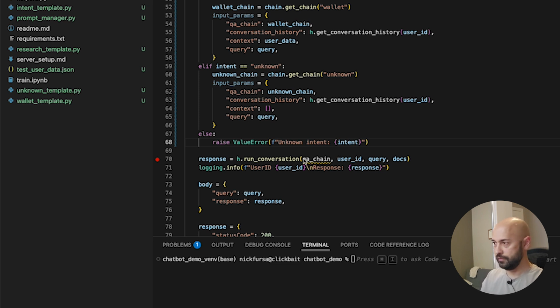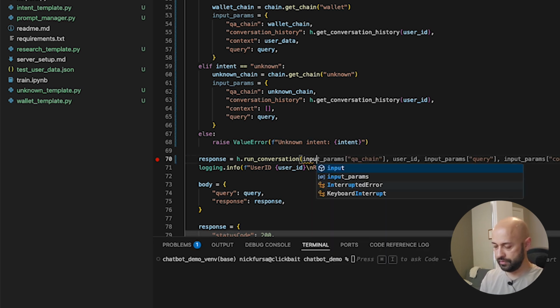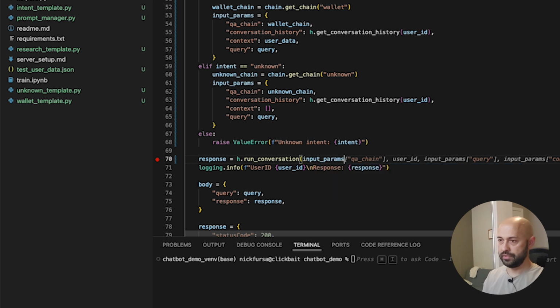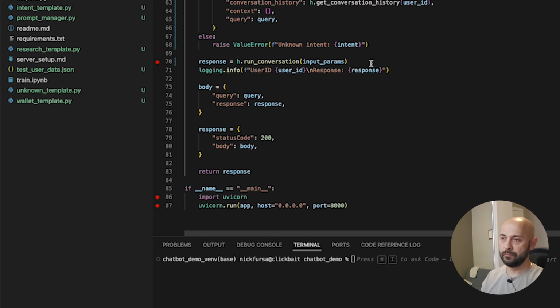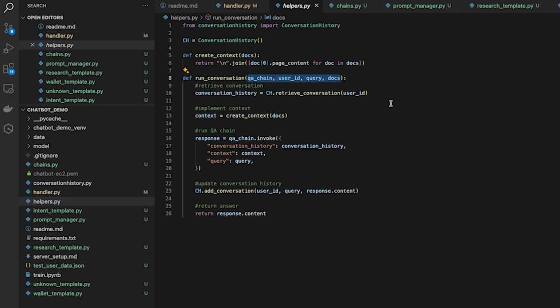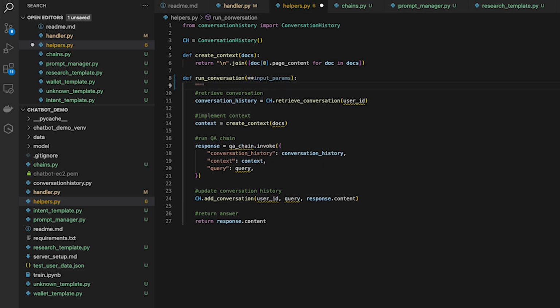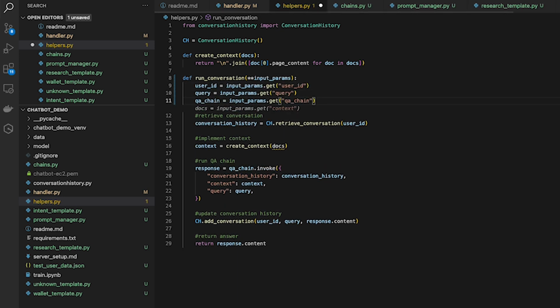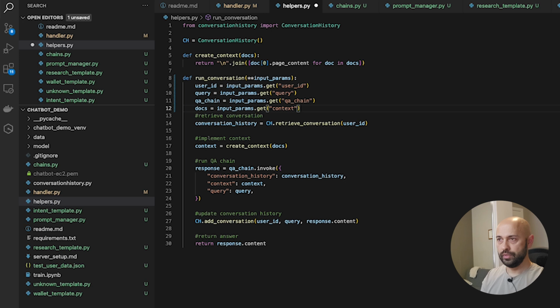And for that, instead of named parameters, let's just put input parameters. Now, since we pass in a JSON instead of named arguments, we will need to update our run conversation method to accept keyword parameters. Okay, this should be it.